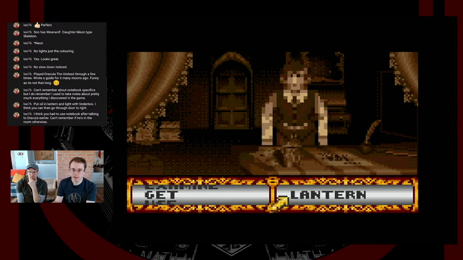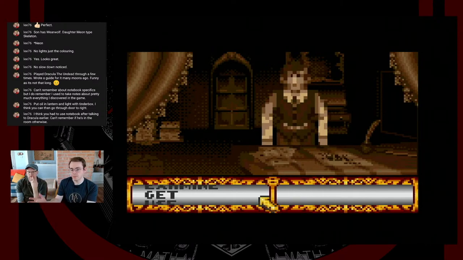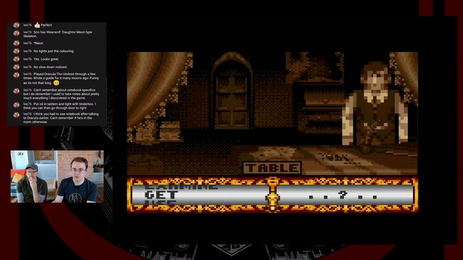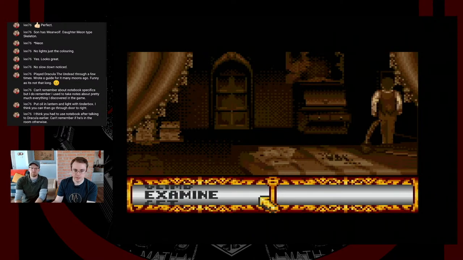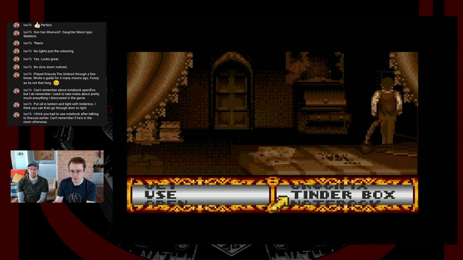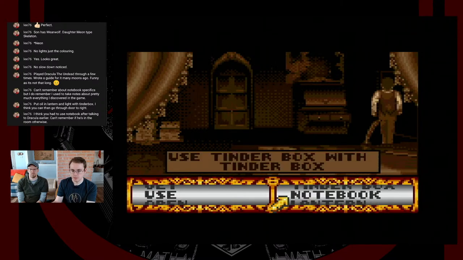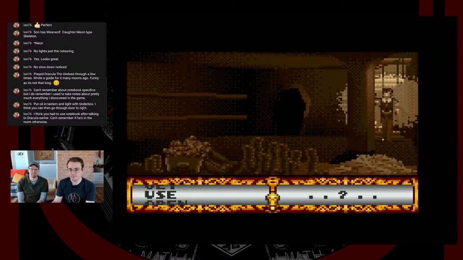We can't tie the lantern to his belt with the twine or something? I've tried combining the lantern and the twine and it doesn't do anything. Is there anything else on this table? Yeah, there's nothing else on this table. It's too dark. Oh, that's right. Okay, yeah, we're coming up. I want to go try something with that horse really quick. Oh, I have to use tinderbox with light. There we go. Huzzah! Light! Okay, let's go back down.